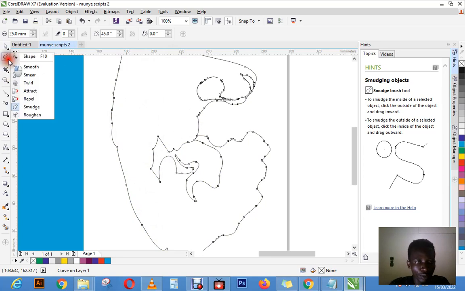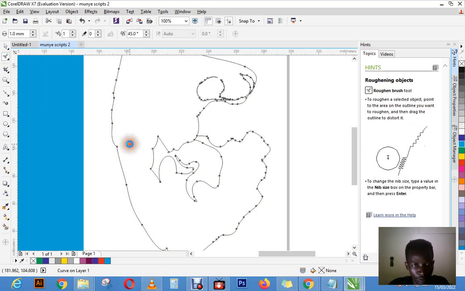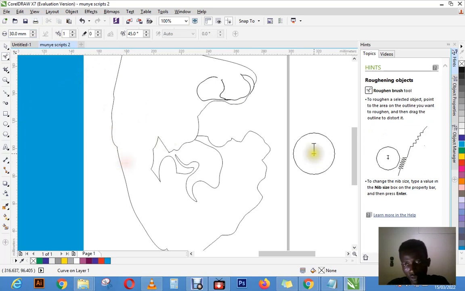Okay, then we go back here, we look at this roughen. Let us try to roughen everything. 20, let's make this 30. So what are they saying? Roughen brush tool. We have to first make sure that our shape is selected.